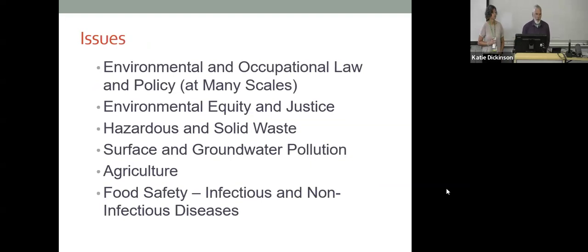And then we also talk about some issues of national and regional interest, things like environmental and occupational law and policy, environmental equity and justice, which we'll start on today, hazardous and solid waste, surface and groundwater pollution, agriculture, and issues related to food safety, infectious and non-infectious diseases.